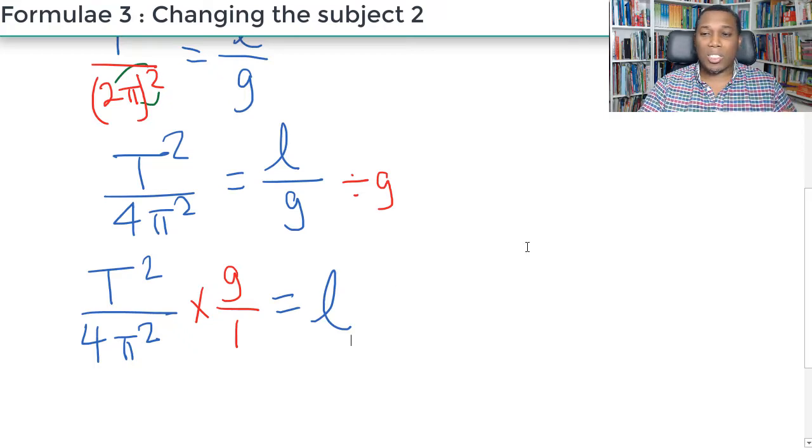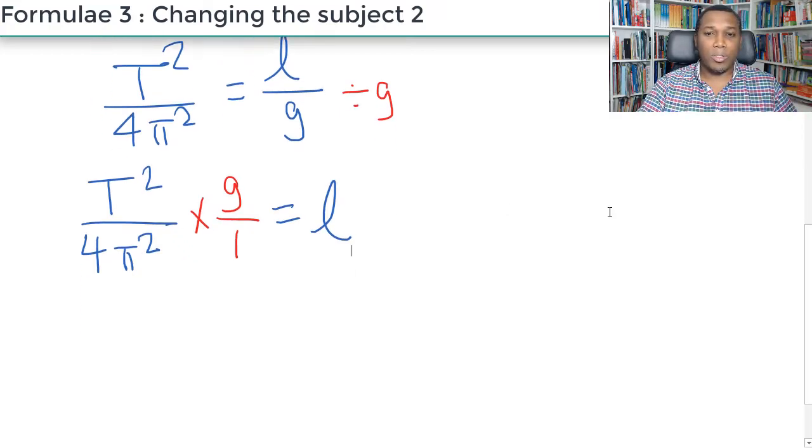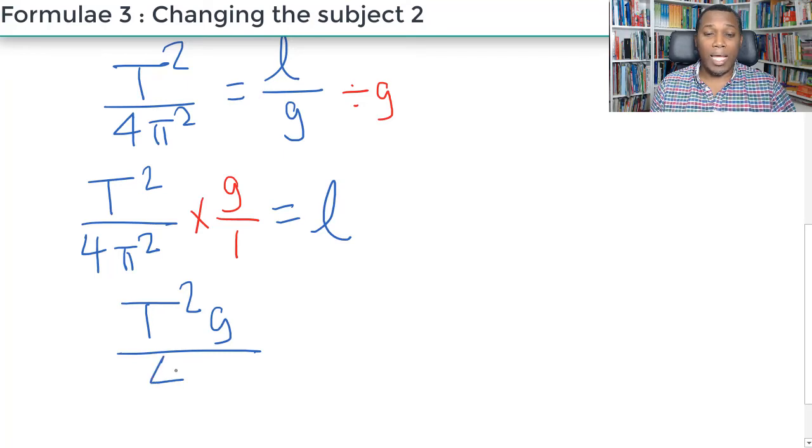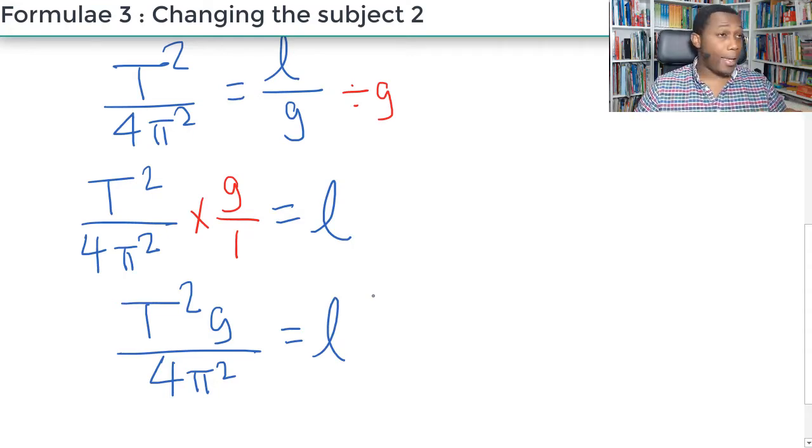We don't use the multiplication sign in our expressions in algebra, so that needs to go. Hopefully putting G divided by 1 has no effect, but it makes it really clear. How do we multiply fractions? We multiply the numerators, we multiply the denominators, and you should be smiling now because that means I'm left with t squared G, and then the 4 pi squared multiplied by 1, well, that is just 4 pi squared. So t squared G on 4 pi squared, that will give me L. That is your answer there. Oh yeah, that is what we're talking about.